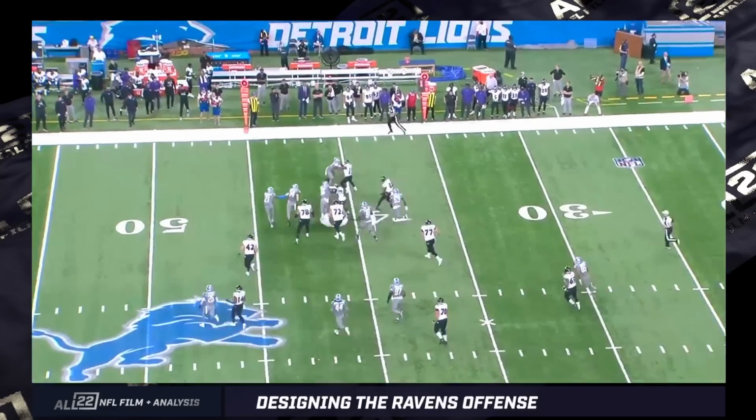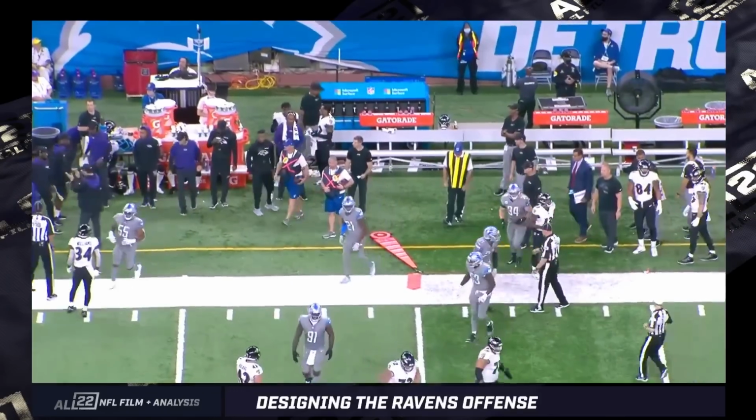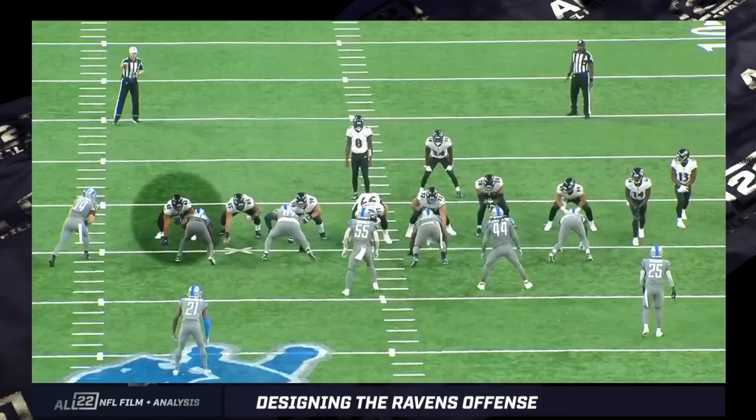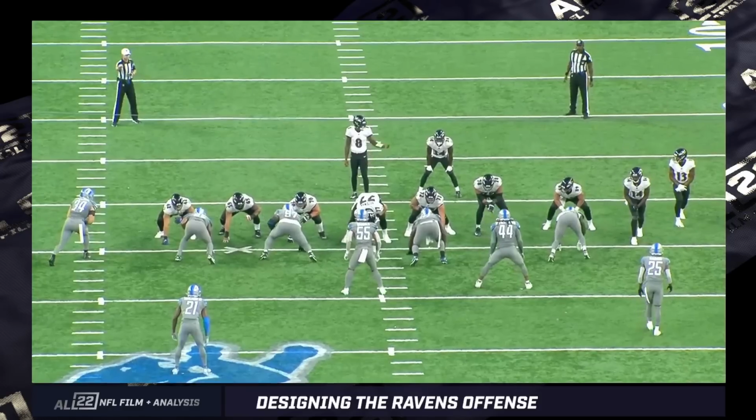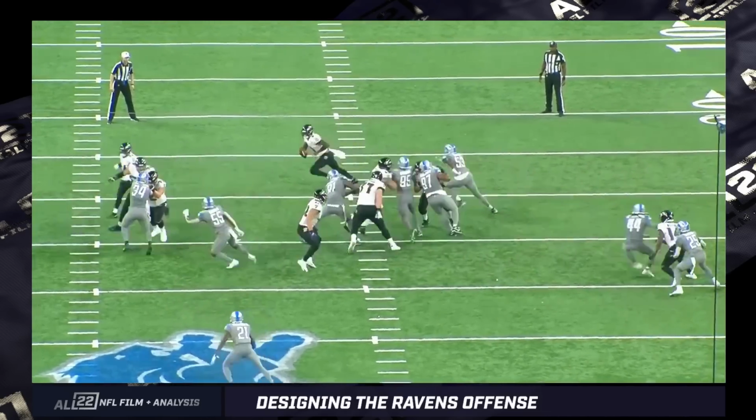The end zone angle gives you a pretty cool view, but it also reveals something that supports what I said earlier. That's Patrick Ricard. I didn't talk about him until now, intentionally. We've got 3 receivers lined up here. Why are we running to that side? Why is the run action built into that side? Well, because Pat Ricard's over there and because we're overwhelming them with lead blockers.